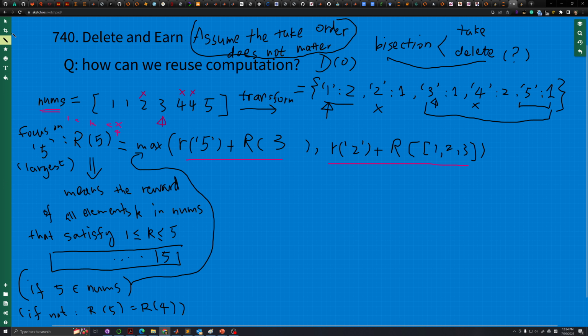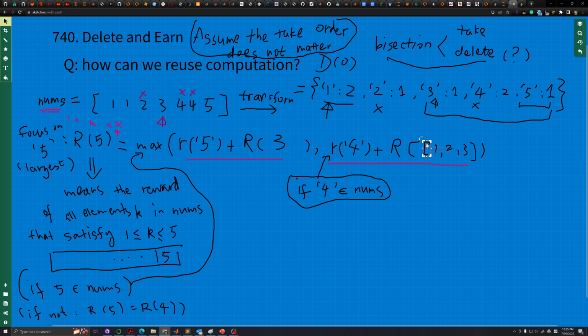And then the other possibility is that if you delete 5. So if 5 exists, the only way you can delete 5 is to take number 4. But again, this is on an if, right? This is on an if. If the number 4 exists, it belongs to nums. That is a condition you have to follow. If 4 does not exist, then basically this part is like nothing.